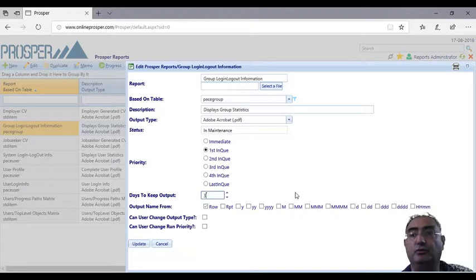It's very nice to keep that report output a long time and compare the report outputs, because the data changes, but what was the situation, the snapshot of the database at that moment, it was like this. And that's a very nice tool we use in Prosper to run a report.